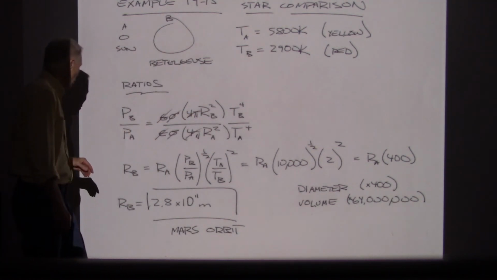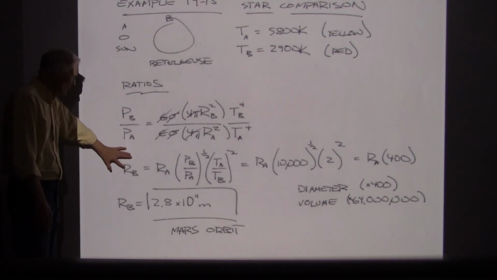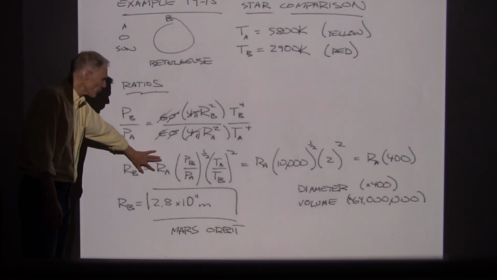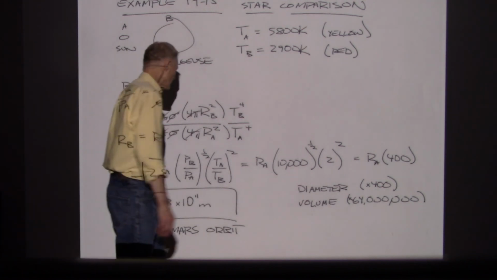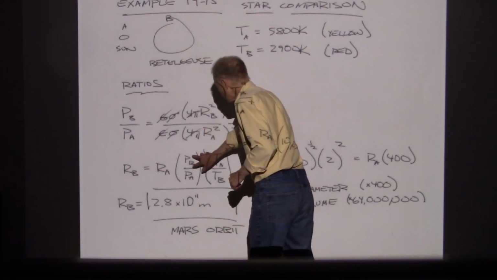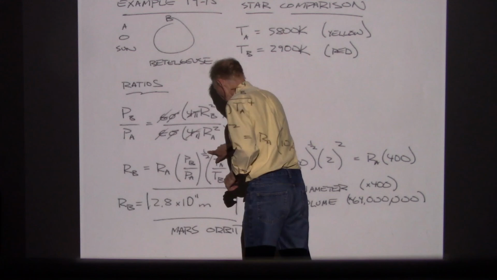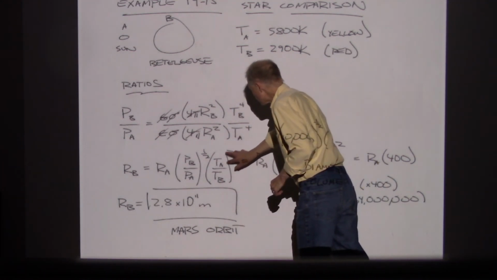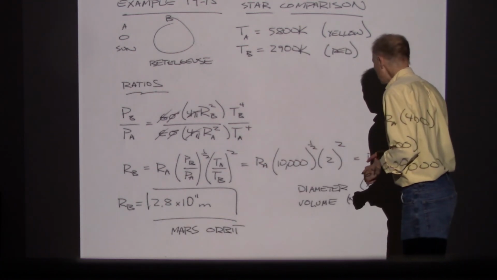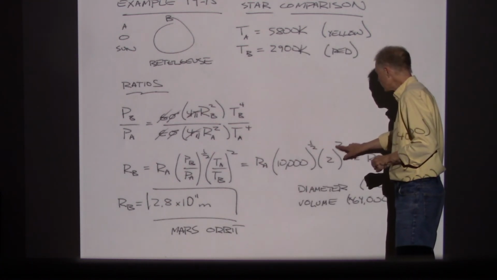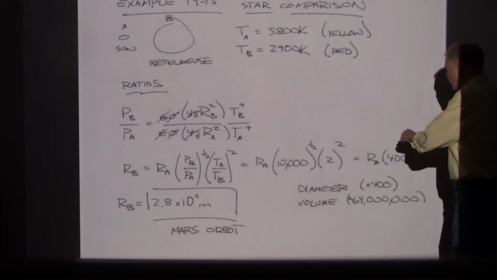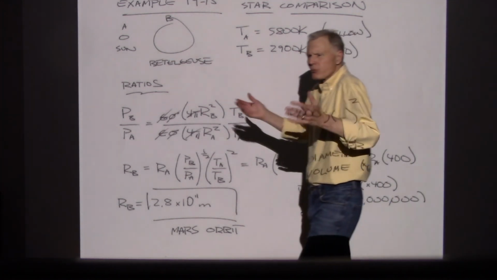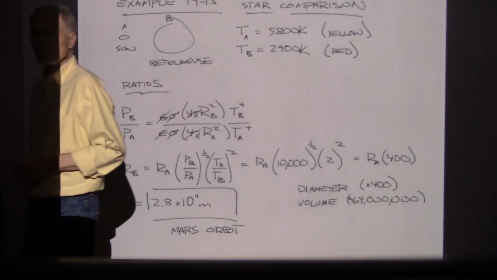temperatures. So we can take that ratio equation and solve it: the radius of Betelgeuse is equal to the radius of the sun times the ratio of the luminosity square rooted. Now that was 10,000 to the 1/2. And then the temperature ratio is squared, and that ratio is going to be a factor of 2 squared. It says that Betelgeuse has a diameter, a radius or a diameter, that's 400 times the diameter of the sun.